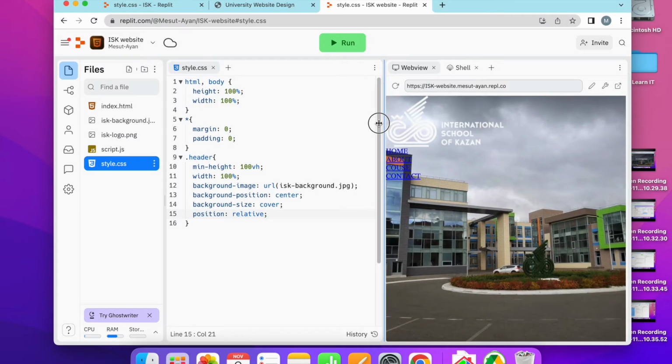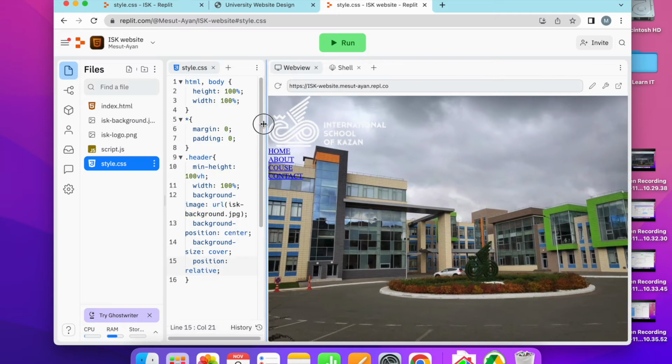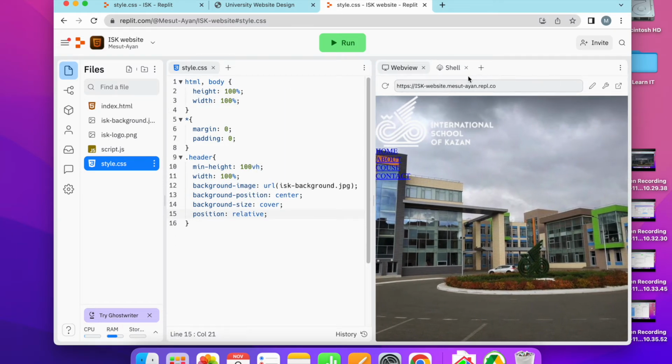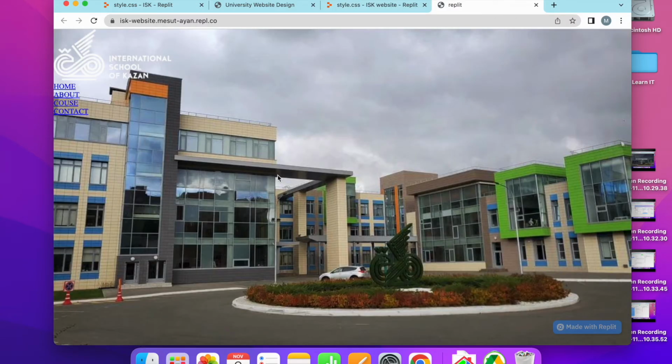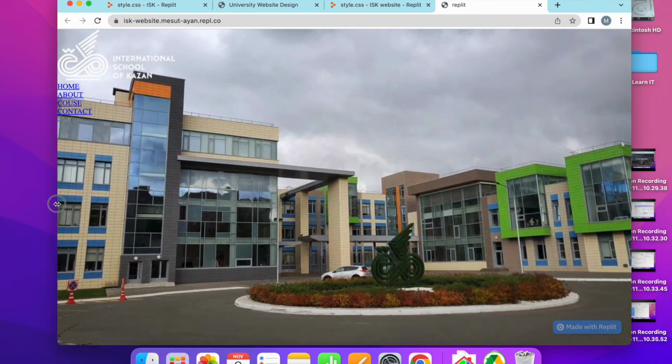I can now see the full picture when I resize, and it keeps the full picture. It's going to cover the full picture. You see that we can see the whole picture here, and when we resize we are keeping the full picture.